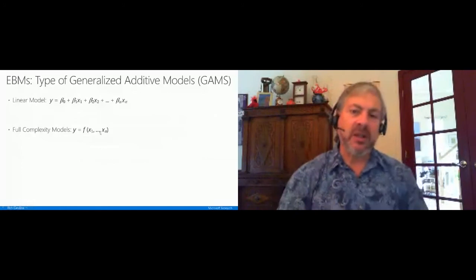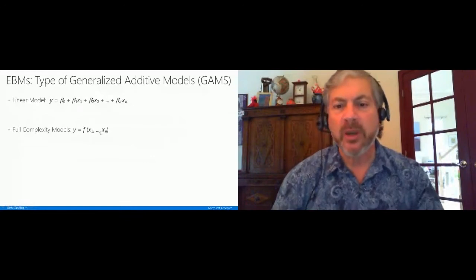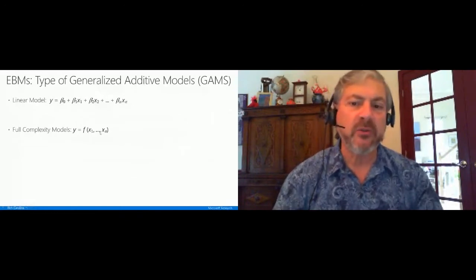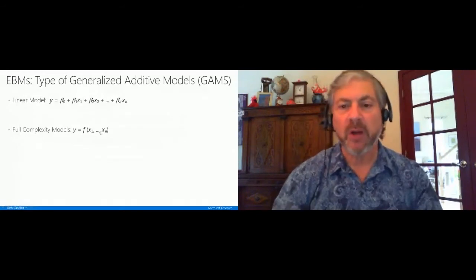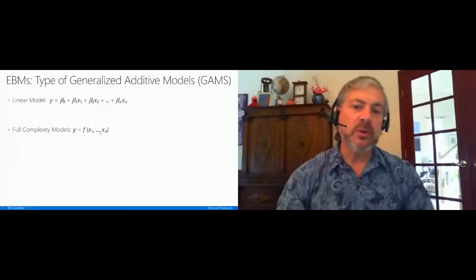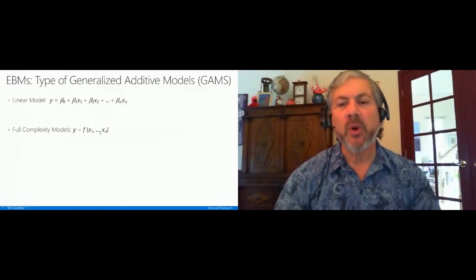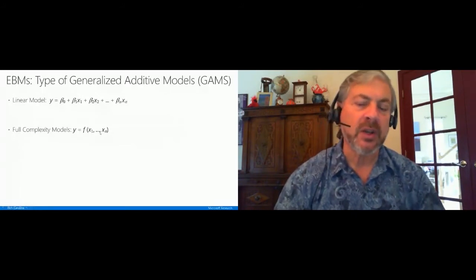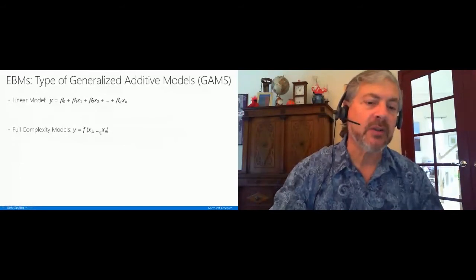We can make that model class a little richer. This is the sum of all functions of individual features, that's the line up above. But we can do a sum of functions of pairs of features, and now we can have pairwise interactions in the model to make it more complex. Or we could have three-way interactions. What we're going to do is restrict ourselves to main effects and a small number of the most important pairwise interactions. If we fit that well, we're going to get very high accuracy out of this model class.